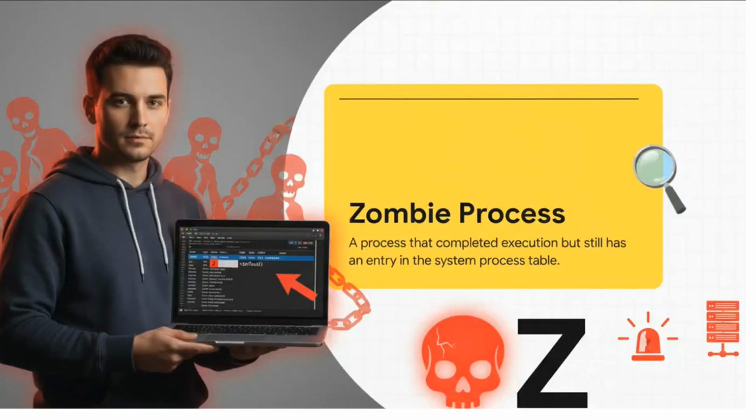But we also need to decode that output header, specifically looking at that STAT column. And honestly, this brilliantly illustrates what a bad day in DevOps looks like. If you ever run this command during an incident and spot a capital Z in that STAT column, you've got a zombie process. It basically means a process has completed execution but is still lingering around in the system process table, completely tying up resources. Seeing a Z is a massive red flag.